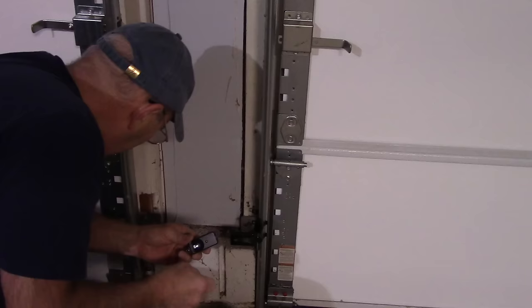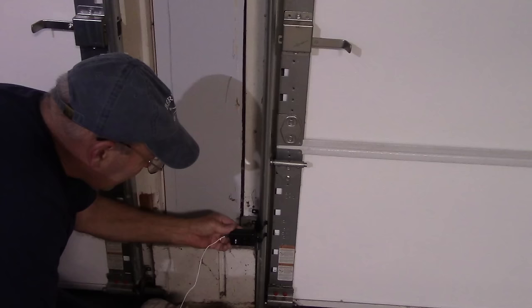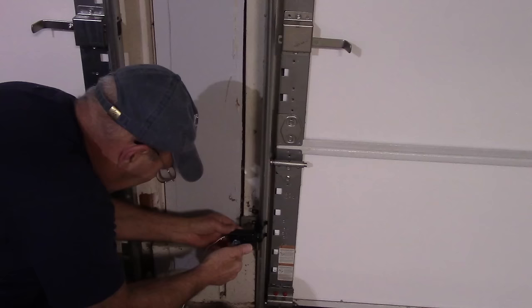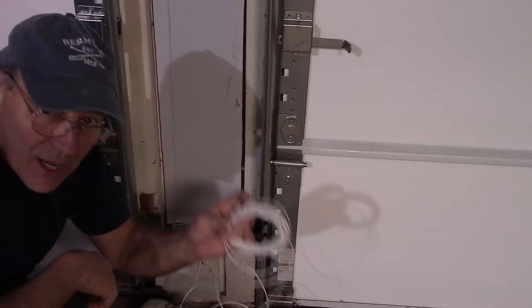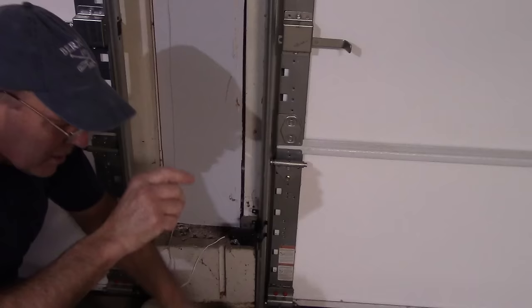Okay, so that's what we're going to do. We're going to take our sensor, put it on here like this, and then we'll catch the little wing nut. We'll tighten the wing nut up here. Now, I'm not going to bore you with this, but I'm going to take these wires here and run them up to the head unit with the motor. So let me attach this other sensor to the other side. We'll run the wires and then we'll come right back.